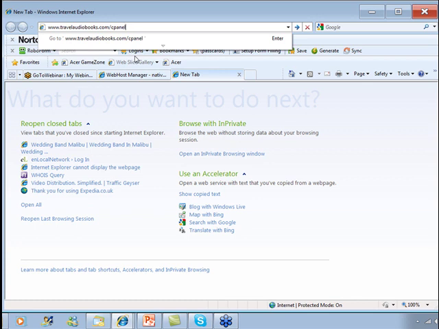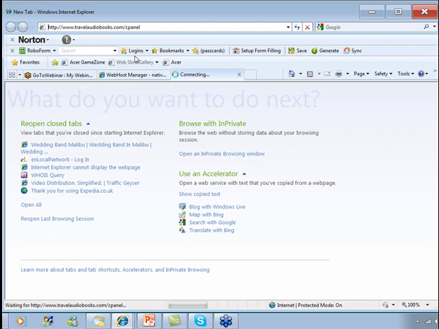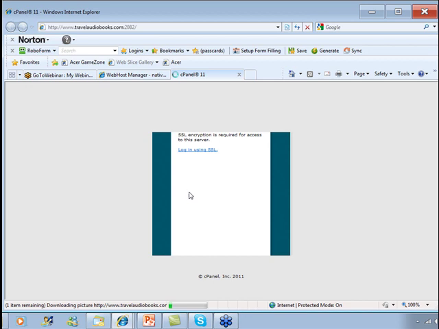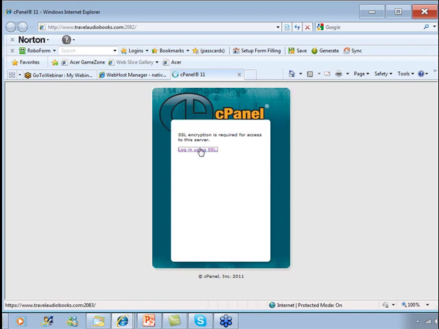So that's to actually access that website to install WordPress. So all things being equal, there you go. It's come up to log in. So I'll just log in.